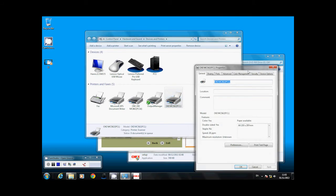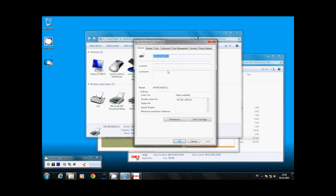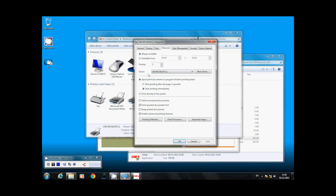Now a question that's asked here is, well, okay, what if I want to change this driver? So let's look at that. Or you may have downloaded the driver from the internet and you want to install it. So let's go into our advanced, and you can see the driver here is a PCL. So what I'm going to do is browse back to the DVD, but that doesn't mean to say you could also browse back to the folder you've downloaded the driver into from the internet.